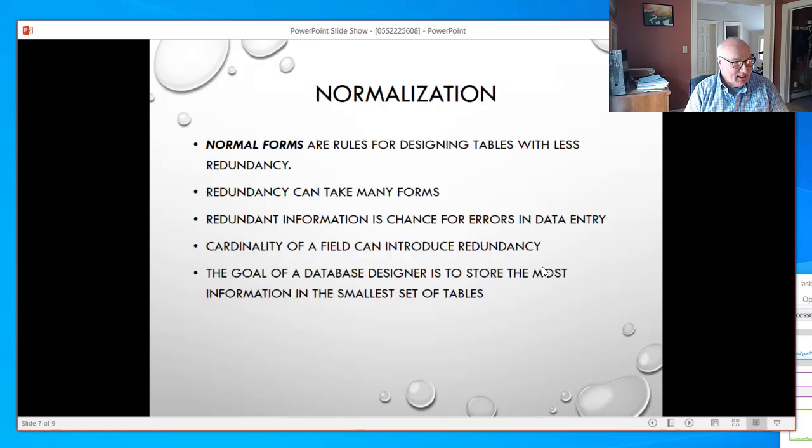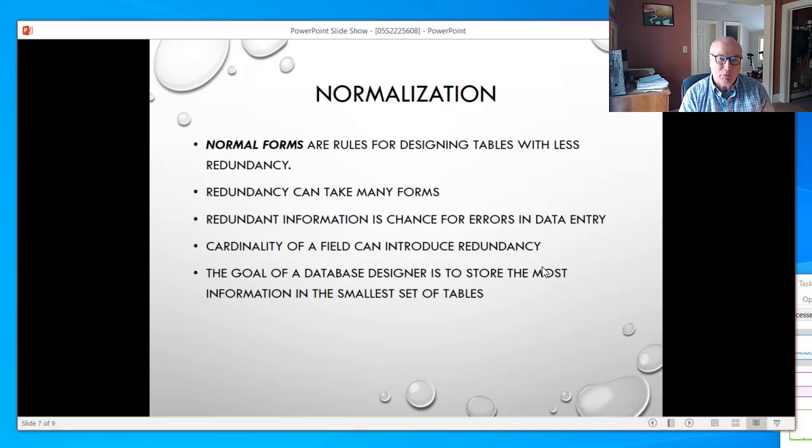So normalization is a process that we use on those transaction processing databases to try and eliminate redundancy. Now, your book does a pretty good job of explaining this. I posted another document that I've used in the past that I think helps out too, and these slides are taken out of that document. But the first question that you have to answer is, why normalize? And what's normalization all about?